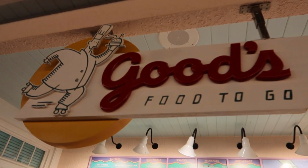if we'd been there just a little bit longer. And I like the fact that for being in the resort, it's not that hard to get reservations. There's actually people that go to the resort to try to get meals there. It's so good, from what we've heard. We've heard of people staying off-site at other resorts and then coming in to eat at Olivia's. Talking about food, let's talk about Good's To Go.